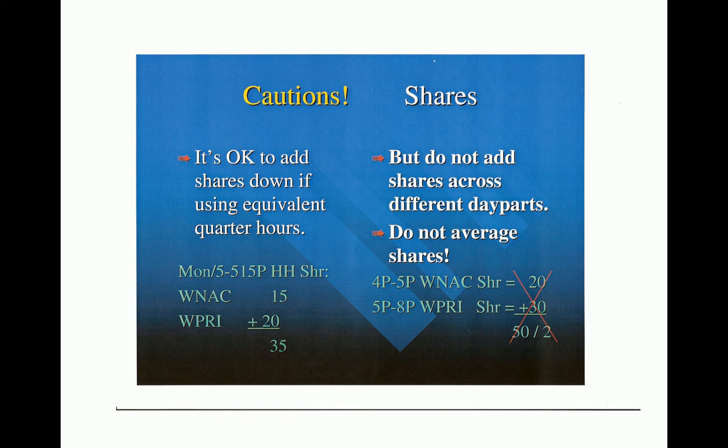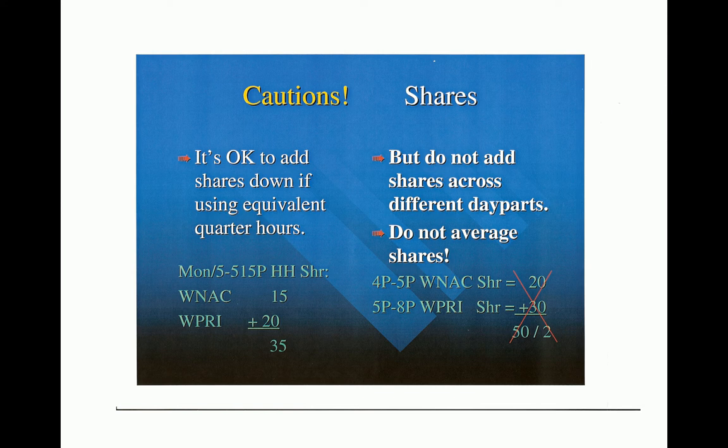The last orientation discussion dealt with ratings, shares, and HUTs. If you recall, the rating is the estimate of the number of households or homes using television out of all the potential homes, households that could have the TV turned on. The share is the percentage of the people or households that are actually using the television at a particular time tuned to a particular station. And so, of course, you have to know the HUT in order to calculate the share. We said that a rating can be 17.5, but shares do not have decimal points.